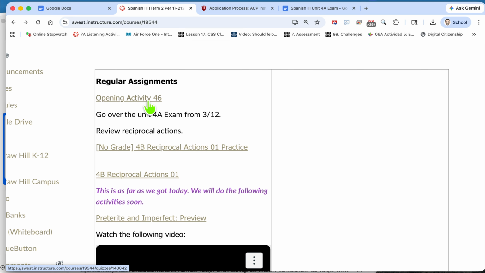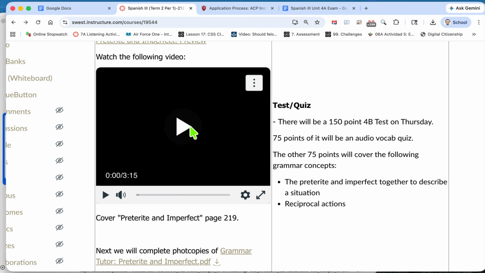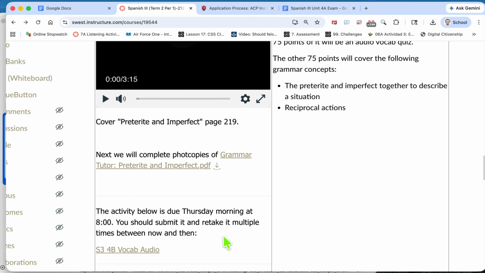There'll almost always be an opening activity and then information on what we're doing. Links will take them to certain graded assignments. Sometimes we have a grammar video to watch. And then if there is a worksheet that we have to do, it is presented as a PDF on Canvas, but then I usually do give them a photocopy so they can fill it out by hand. I still haven't really got to the point where I feel like filling out worksheets online is nearly as helpful as it is to just do it on paper.